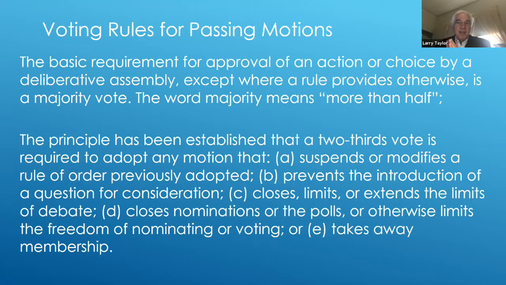And so this is an easy way of generally remembering the difference between what takes a majority vote and what takes a 2/3 vote. Anytime that the membership wants to take away the right to do something, that would require a 2/3 vote. Otherwise, it's almost always a majority vote. But if you get Robert's Rules of Order, the specific voting requirements for all of the motions that are available to you are listed in a table in the back.